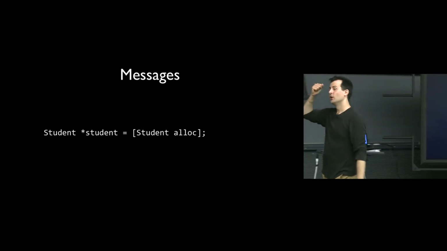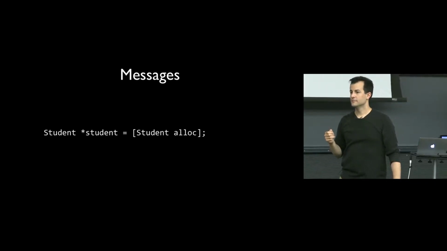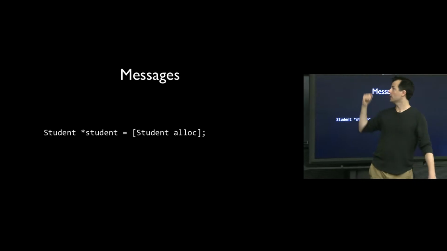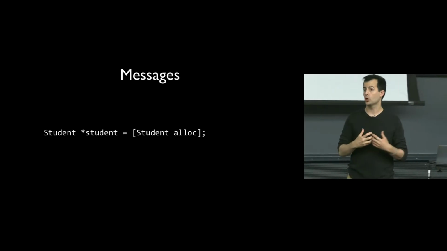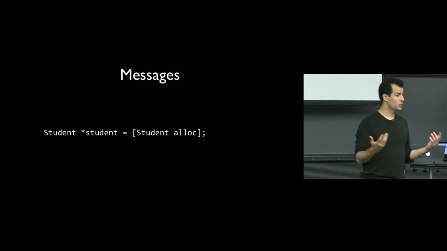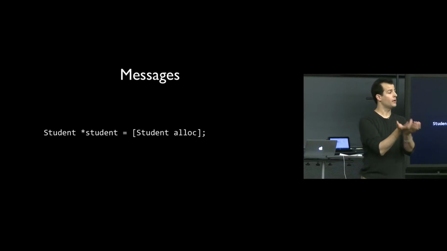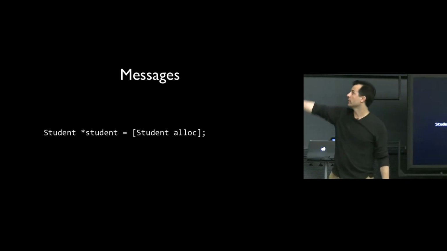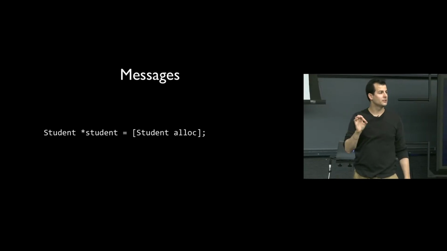So now we can rewind and go with the right-hand side. What's happening on the right-hand side of the line of code? Exactly. On the right-hand side of the code, we are allocating, in other words, instantiating, an object of type Student. And what that syntax with the square brackets is presumably doing is somehow returning what to the left-hand side for assignment? The address. So alloc is apparently not only allocating the object, it is allocating it and then handing back the address, something like 123, wherever it is in RAM. And so that value is what's getting stored on the left-hand side, which is that 64-bit chunk of memory designed to hold the address of an object.